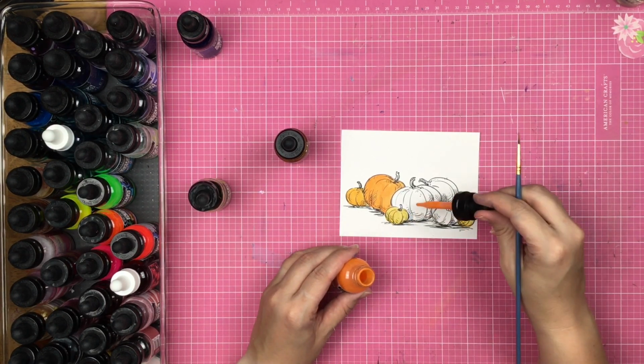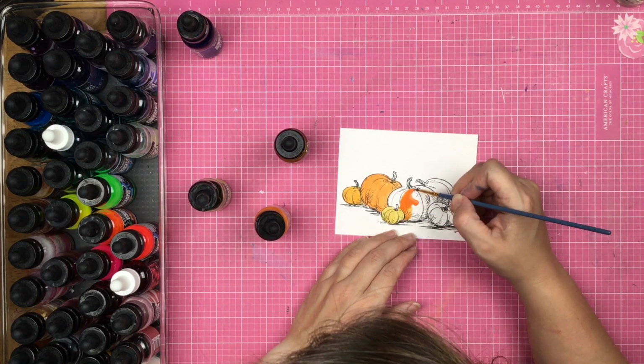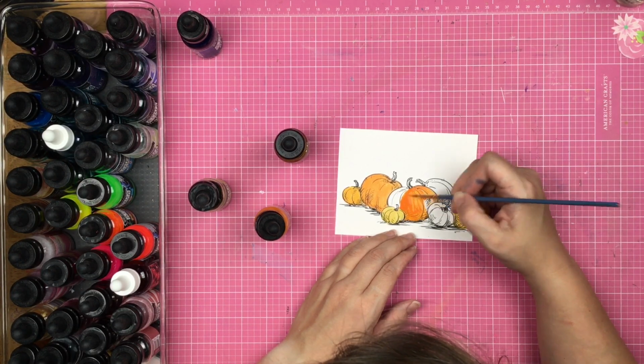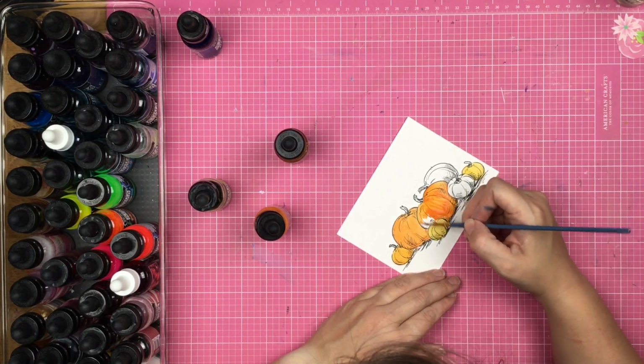Now, I am not going to worry about shading anything. I'm not going to worry about that at all. I am going to just use the pre-printed shade marks on the pumpkins as my shading.